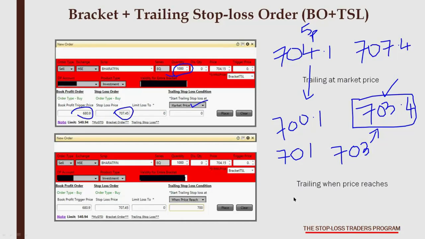Let's say you bought a particular script at 100, and 95 is your stop loss. It goes up to 101, by 1 rupee. So your stop loss will increase by 1 rupee. It will be 96. So initially when you had expected to lose almost 5 rupees... the cost price is 100, right? It will not change. But your stop loss, as soon as the market goes in your favor, this is a buy order. Now you're trailing your order.